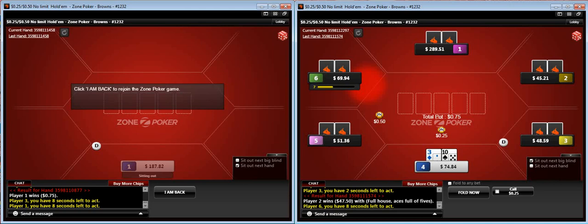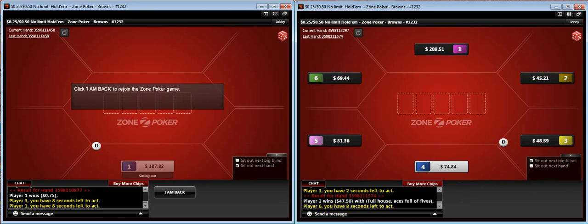But obviously, once we hit the full house, it didn't matter. It's a nice pot. Nice pot. Alright, we can fold out of this here since we're not waiting for another table to get to the big blind quicker.